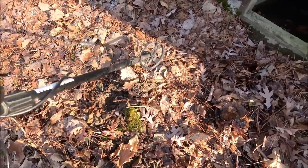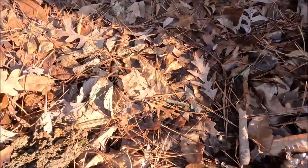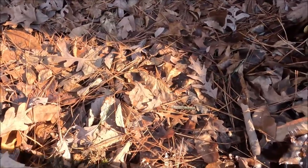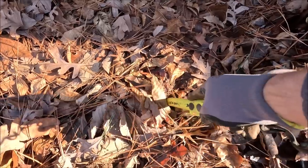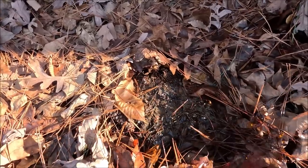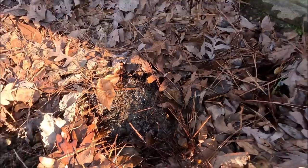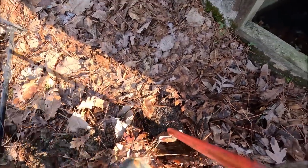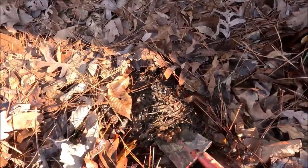Picked up a lot more of those little bullets. This is a 80 right here. 80 is wonderful. Or at least they say it is. We'll see. One of the good things about it is the ground is wet, which makes it muddy, which kind of makes it fun, right?